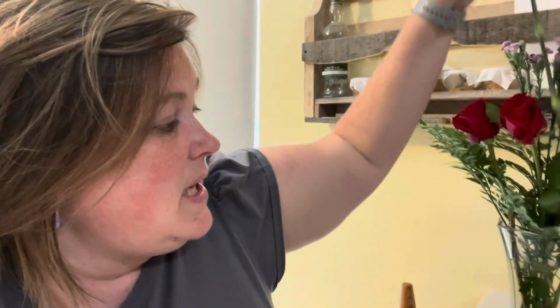So the big tip that I learned, and then I'm going to show you a few things, is number one, you need this wire. And what you do is you cut a length of the wire, probably, I want to say 7 inches, and you put it through, I'm going to show you on the carnation, the base of the carnation, right through here, and it comes out the other side. And the reason you need 7 inches is because then you have about 3 inches on either side hanging down from the carnation, which I will show you.